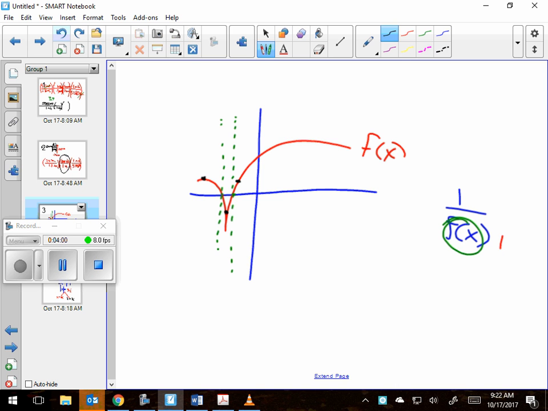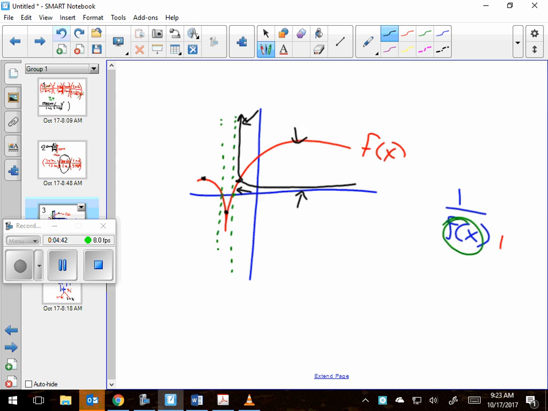All right, so when this gets big, then my reciprocal gets smaller and smaller. As that gets bigger and bigger, the other one gets smaller and smaller. And as this original gets really small here, the reciprocal would get really big. It's kind of like the first shall become last, and the last shall become first. The big part makes a small part, and the really small part makes it really big.